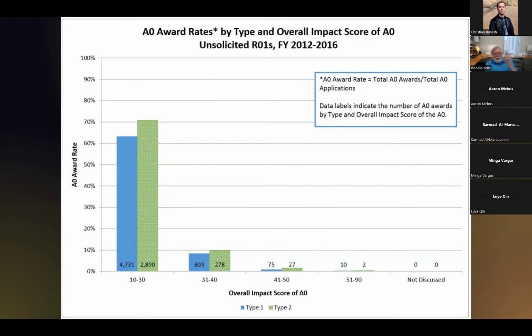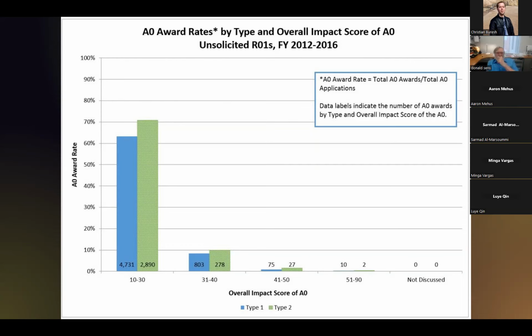So there's 2 types of R01 awards. Type 1 is a brand new grant, never been reviewed before. A type 2 is a grant that was funded and is now in for what we call a competing renewal. So what they're asking on a type 2 grant is to take my first 5-year grant and give it another 5 years. Okay, so type 1, type 2.